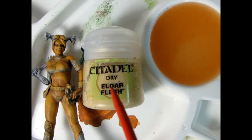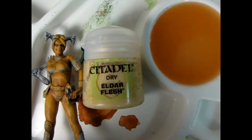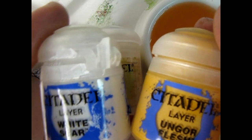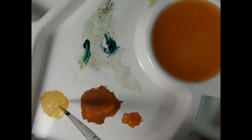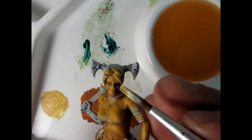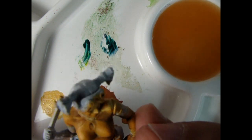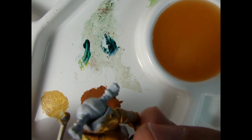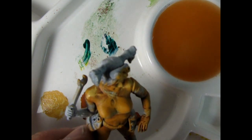As a final highlight, I was going to use Eldar Flesh on Natie, but the issue is that my Eldar Flesh has dried up and turned into a rock. So what I'm going to do is mix some of the Ungore Flesh with White Scar and bring it up to the brightness of the Eldar Flesh, and then I'll apply it to the very top edges of Natie. So here is the color that I mixed up, and now I can just apply a bit. Just like that. Right up on the highlights. And then that should start to brighten her up.